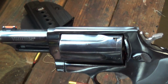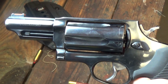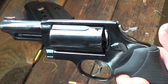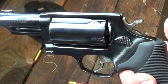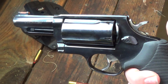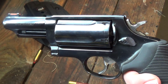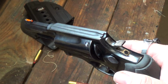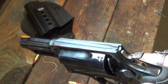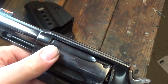What I think this gun is for, in my opinion, one, because it's fun, but two, if you have a lot of land, or even just a little bit of land with trees and you have varmint around, especially snakes. I don't like snakes. The cool thing is, take some 410 rabbit shot, small game, load it up in here, and if you see a snake running around and you don't want it there, you can just pull this gun off your hip, point, and shoot. You're going to hit that snake. So no more trying to get rat shot to cycle through a 22. No. Just grab this. This is going to do the job.